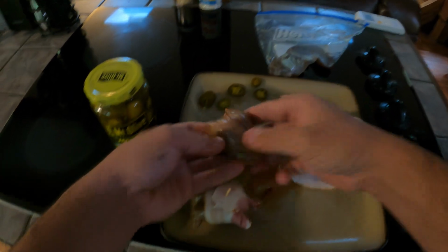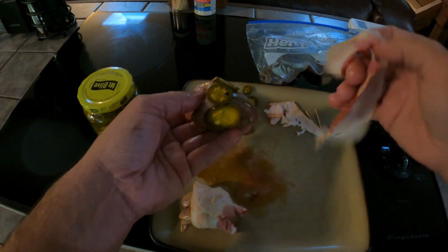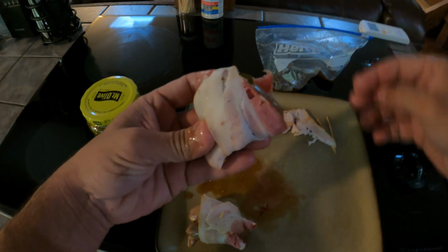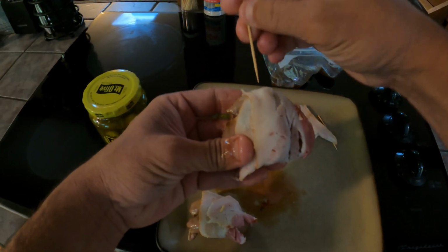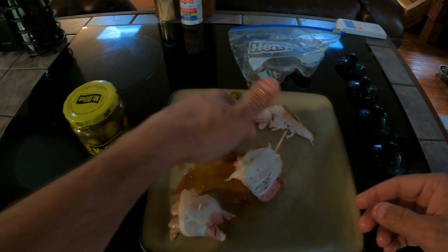We're going to do it a second time. So, cover it in jalapenos, wrap it in bacon, stab it with a toothpick, and that's all she wrote. Let's throw it on the grill.